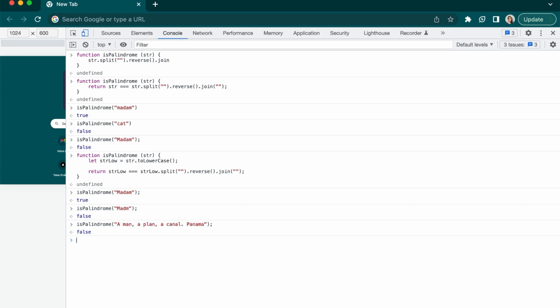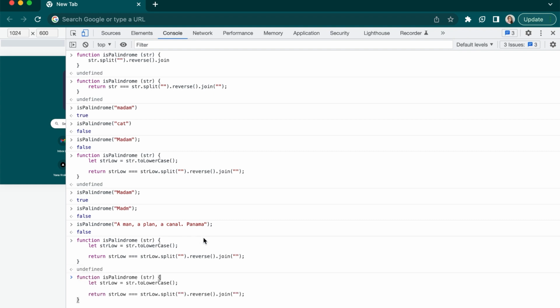But what does our function do? It returns false. And it fails because we have some special characters here. To fix this, we need to delete all of these characters from our string. Let's do it. We need to use a regular expression for this. Let's create a variable for our regular expression.